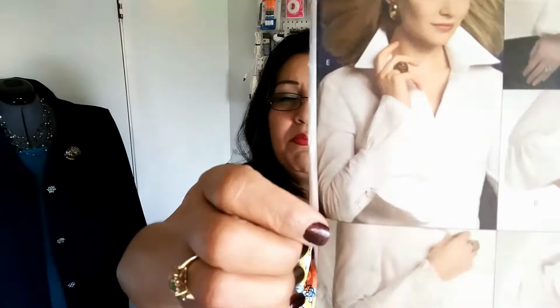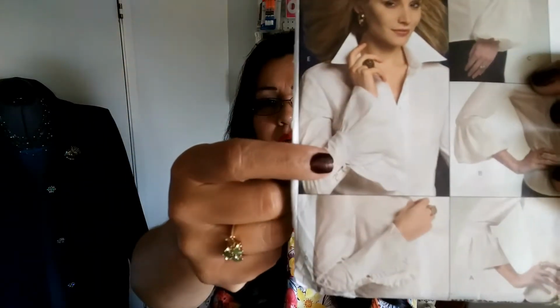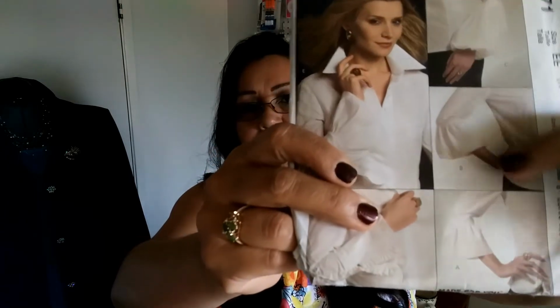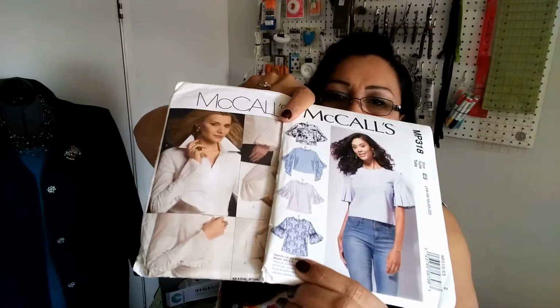But anyways, I really like View E. Let's see if you can see it. The cuff detail. I have the perfect suit that I just want to pair up with this one here. You will notice that these two sleeves here are kind of similar to the same sleeves on this one. These two and these two are very similar to each other.